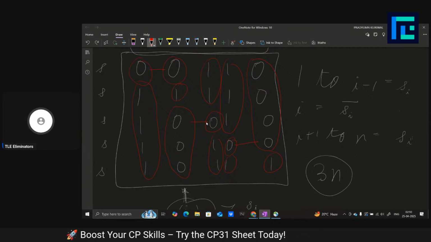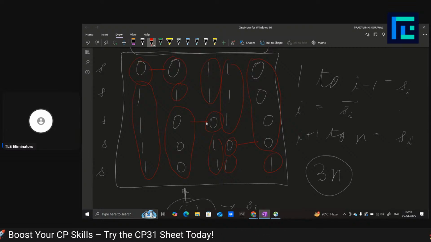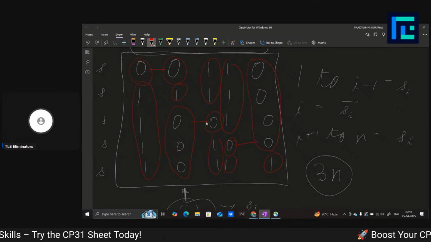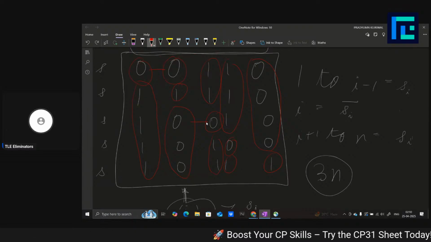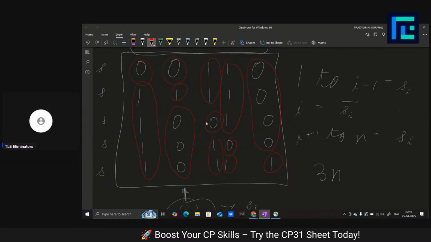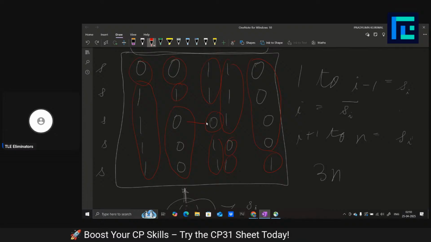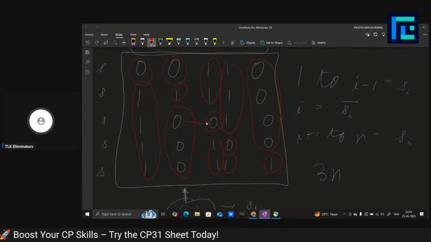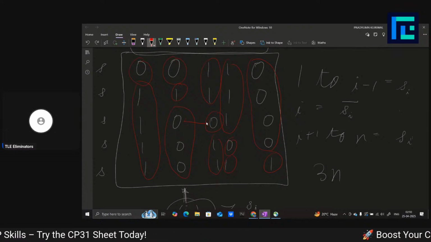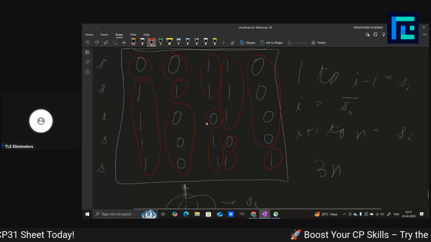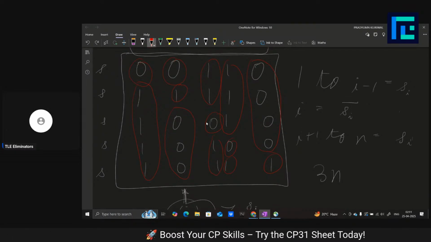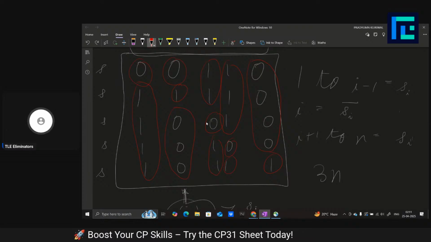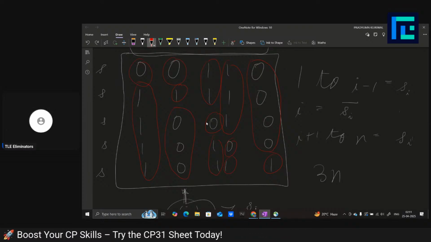So now the only way is that in 2 adjacent columns, it might be happening that there are two zeros side by side. Like in this case, these 2 zeros are side by side, so we have to connect them. We have to join them using a DSU, right? So intra column we have already handled, and inter column we have to handle that. We have to join them.